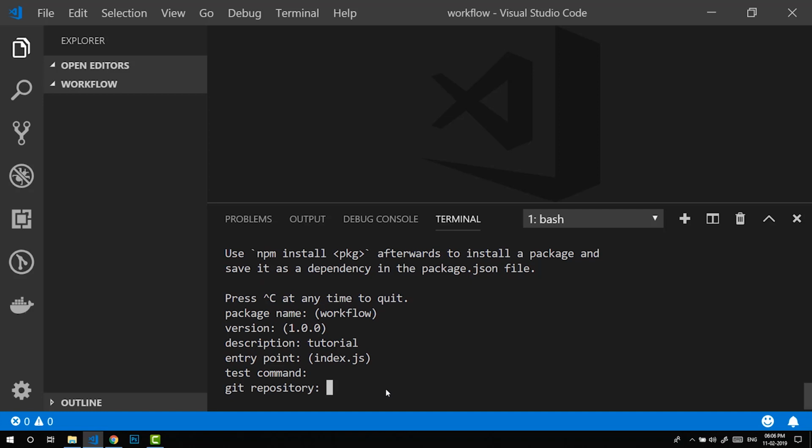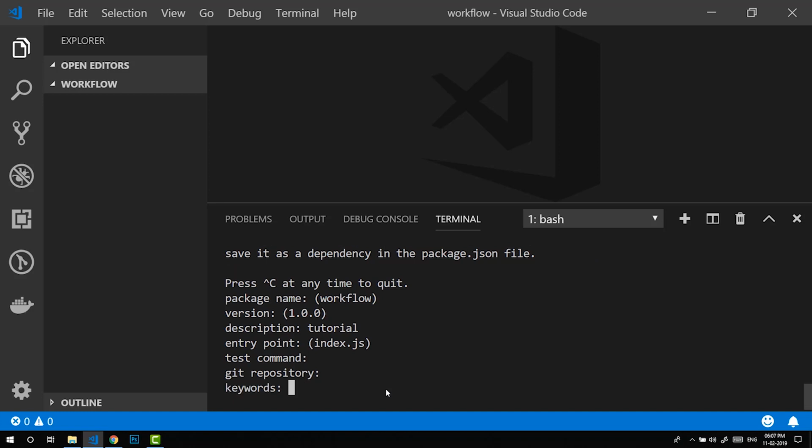Git repository is something related to version control system, which we'll be discussing in the next video. So we'll leave this blank as well. And keywords are something like search engine optimization. So you can give some relevant terms for your project. I'll give it as tutorial.